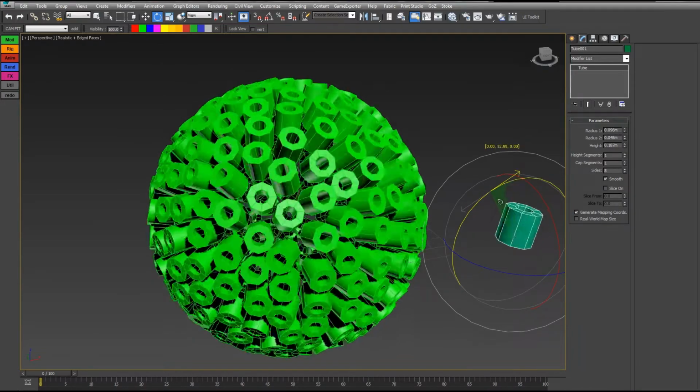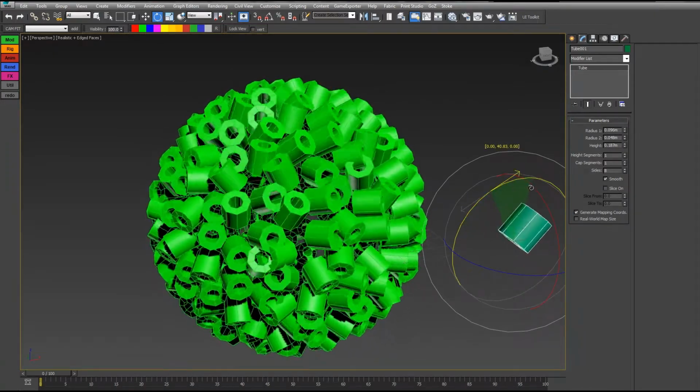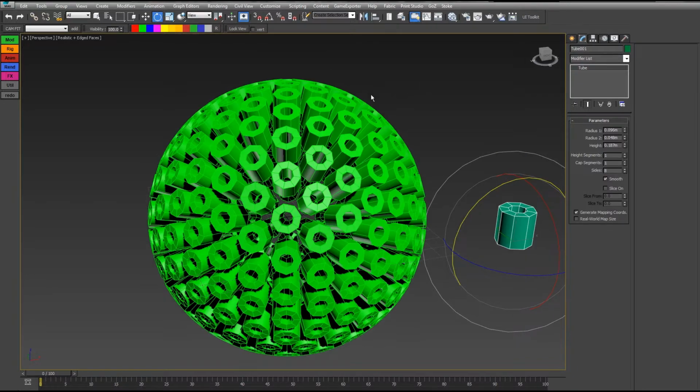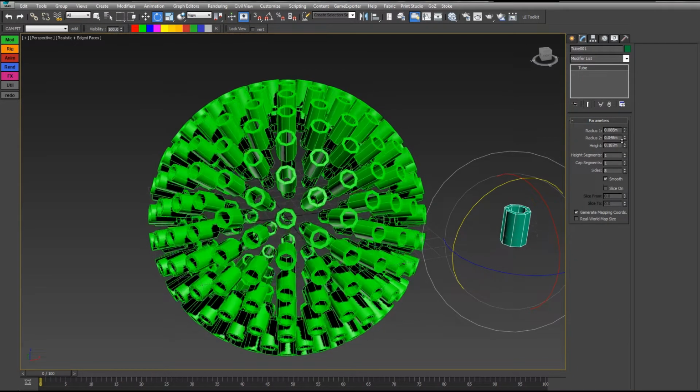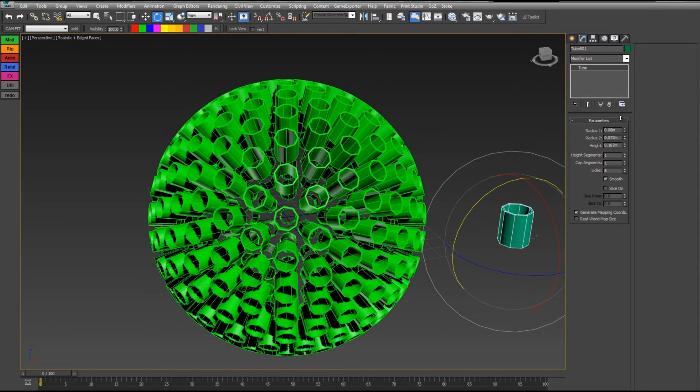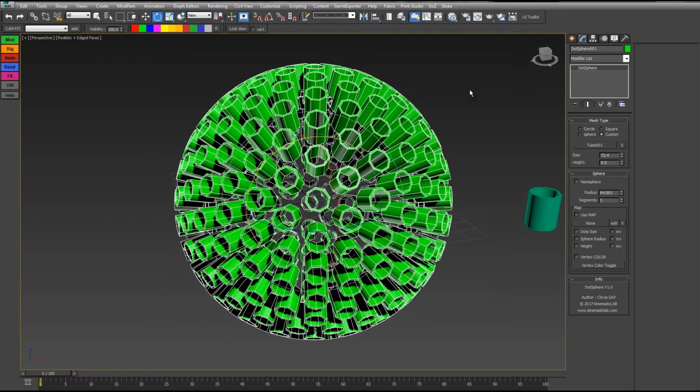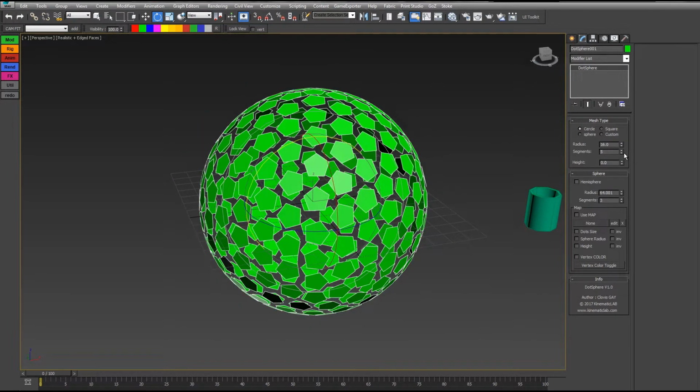Everything you do on this source object is going to be done as well on the final Dotsphere. So you can really change a lot of parameters and make some pretty complex stuff. So that's it for the mesh type. Let's go back to circles for the moment.